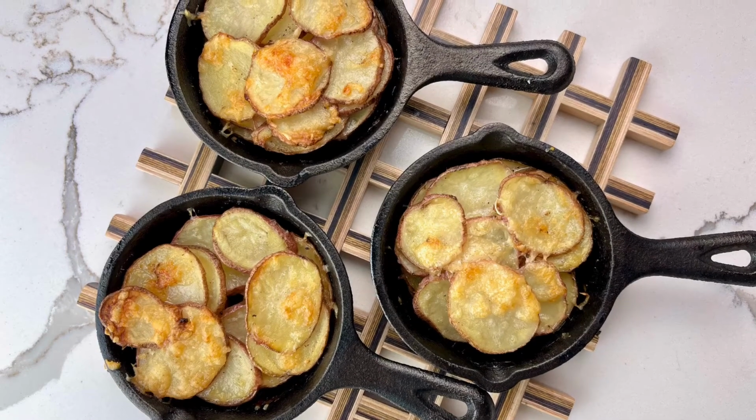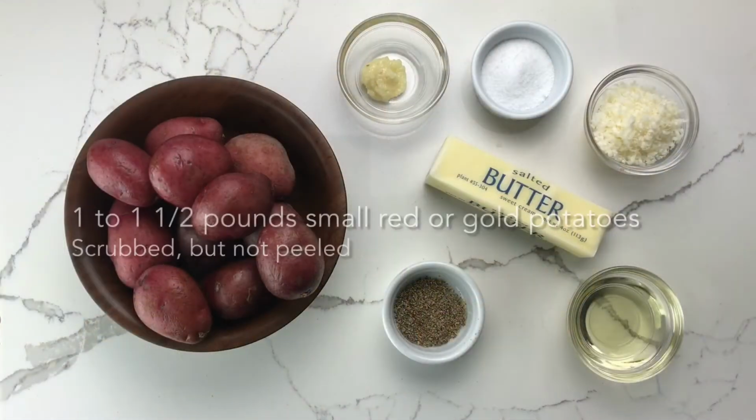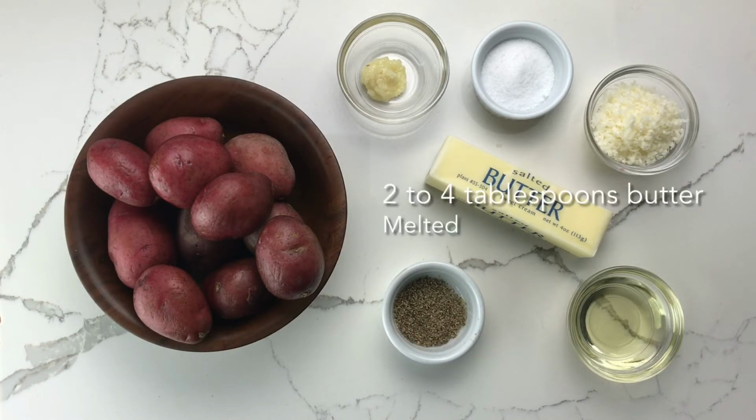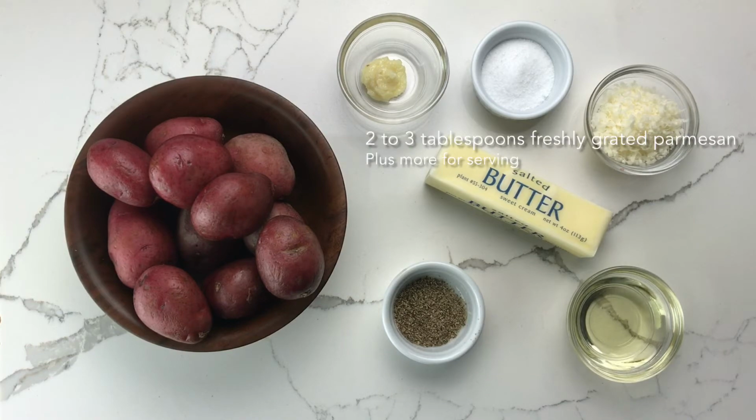Individual Pommes Anna. To make this French dish, you will need 1 to 1.5 pounds of small red or gold potatoes, salt, pepper, 2 to 4 tablespoons of butter, a clove of garlic, vegetable oil for brushing your cooking dishes, and 2 to 3 tablespoons freshly grated Parmesan cheese.